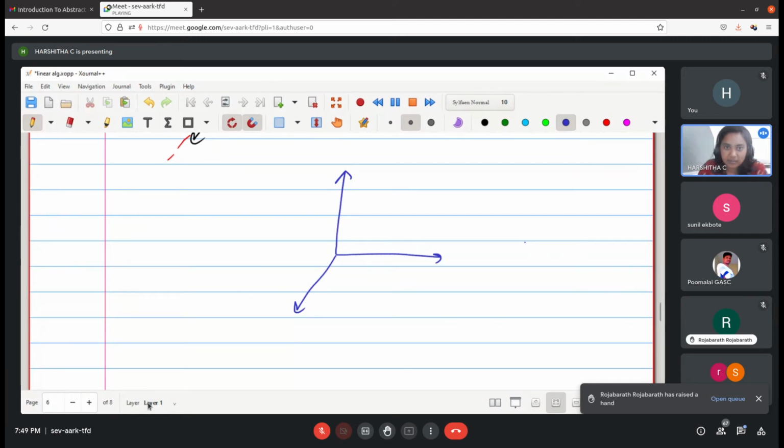So x plus y plus z, it will be some plane, but okay, I will not be able to draw anyway. The point is it won't pass through 0, 0. It is some plane through the origin, but a translate of it. So x plus y plus z equal to 0, you take that plane and some translate of it will be x plus y plus z equal to 1.